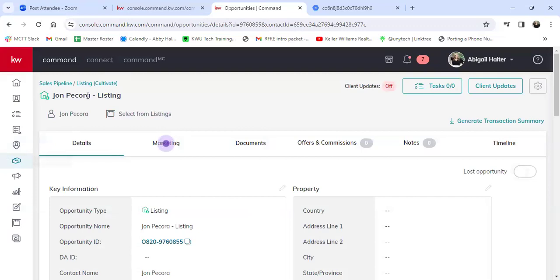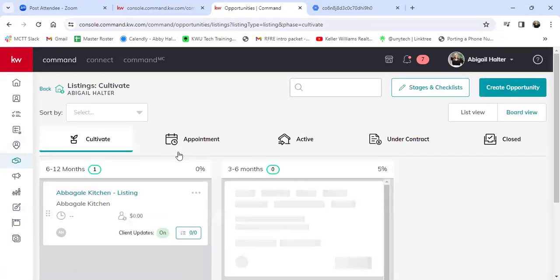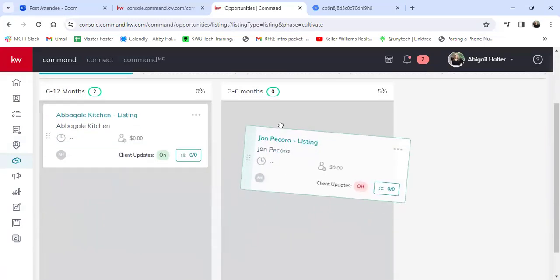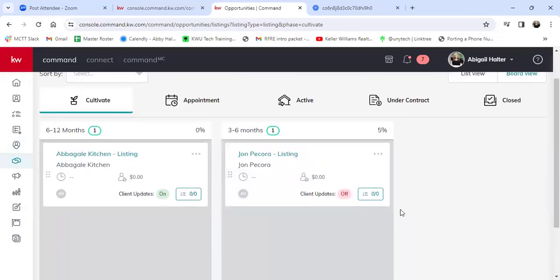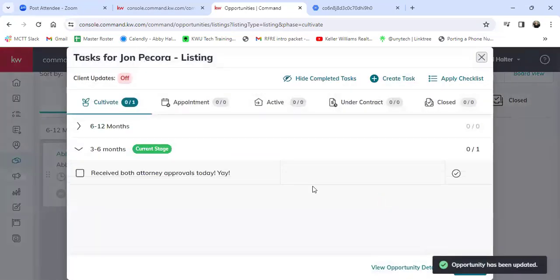So now when I move John to my 3 to 6 months stage, because that's where I just created that checklist item, and I come here, that checklist item is automatically displaying for him. So that's going to be a template. When you go in and edit your stages and add those checklist items, when you create a new opportunity, the checklist items will automatically be there.